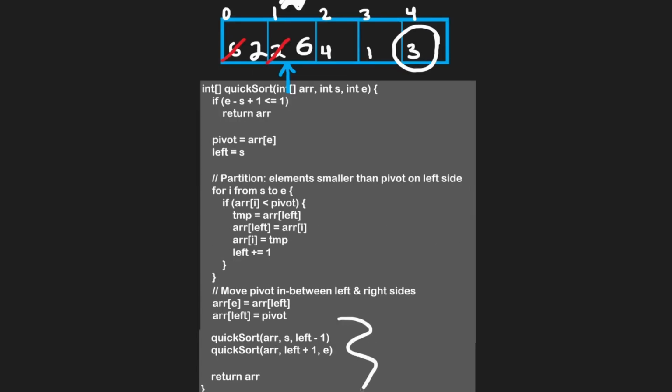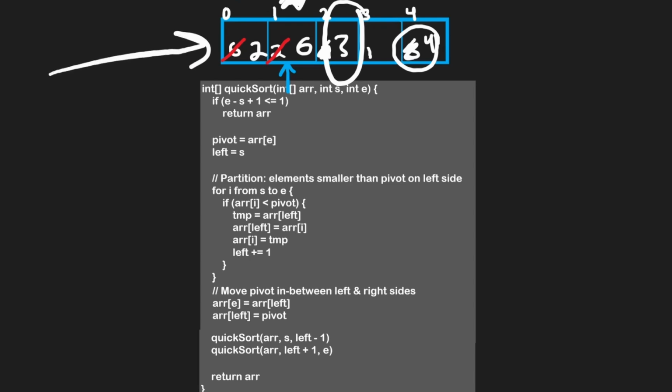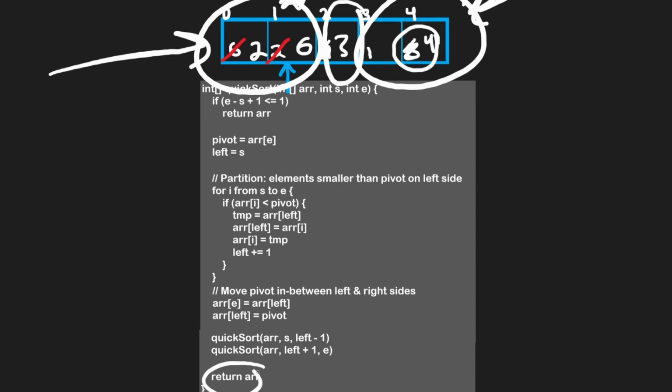After that, the last thing would be the recursive step where we run quicksort on the left portion. We're taking left - 1 because we know at left is the index where we put our pivot, and we know that the pivot is essentially in the perfect spot. In this case, 3 would be here, 4 would be here. The pivot is already exactly where it needs to be, so we're running quicksort on this half and running quicksort on this half. We're not even including the pivot value anymore. So we would do the left side and do the right side, and then we would return. So in this case, you can see the recursive step is pretty simple. The partition is where most of the logic happens to be.